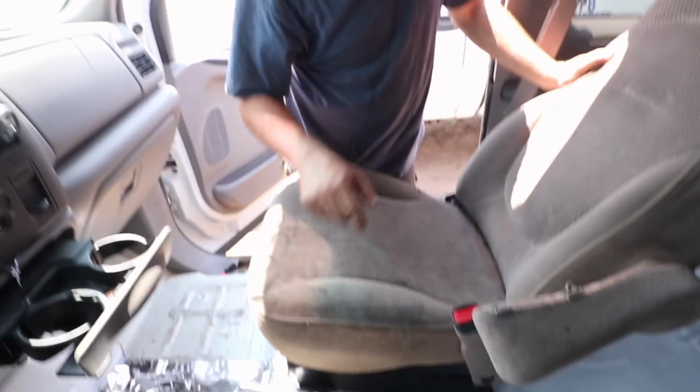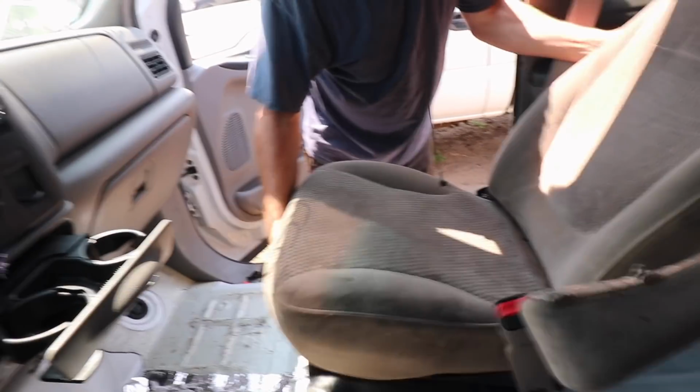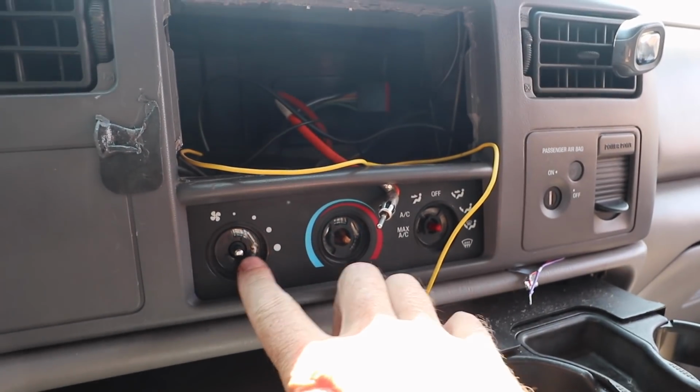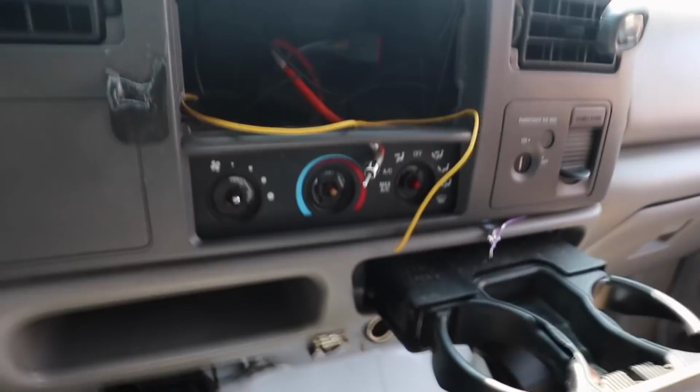We made another interesting discovery here. The seats are not actually bolted down. Yeah, these aren't even the right seats for the truck. They move back and forth, but they're not even bolted down. They're just sitting in here. Interesting. So yet one other thing to be aware of. I just noticed that all the knobs are gone off of the controls here, so that's yet one more thing.